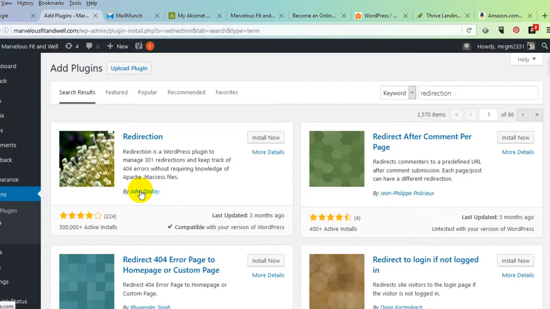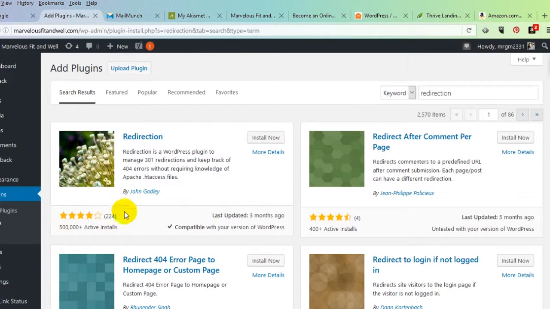Now, the other thing I wanted to point out before I install this is that you want to look at several factors when you're searching for a plugin. If you haven't gotten a fairly credible recommendation, a good thing to do is to look at the number of stars it has and the number of people who have reviewed or rated it, because this will tell you whether people are really happy with it or whether they think it's a dud.